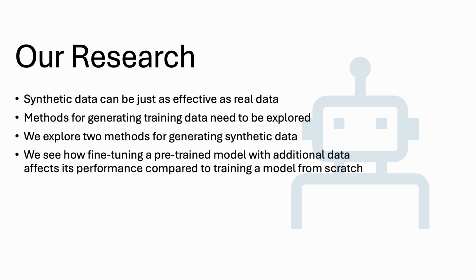Because of this, methods for generating high-quality synthetic training data need to be explored to bridge the resource gap for languages like IsiXhosa. In this project, we explored two of these methods for generating data, as well as comparing how fine-tuning a pre-trained model compares to training a model from scratch using the same large general domain corpus of data.